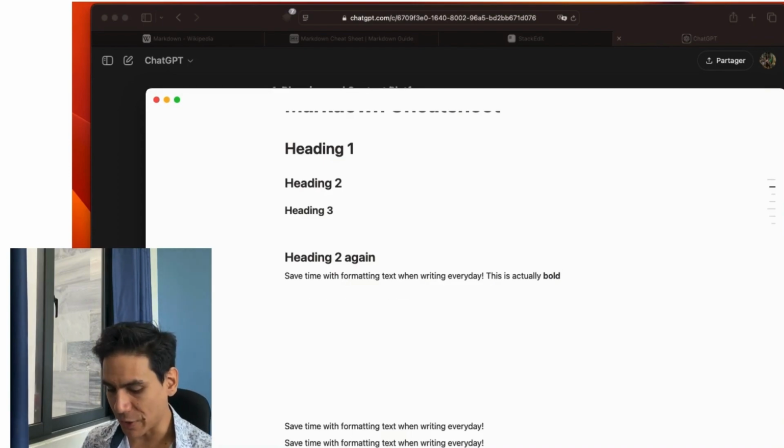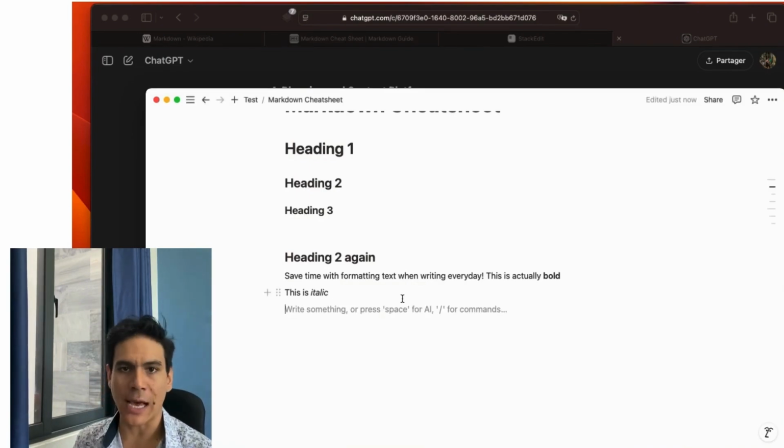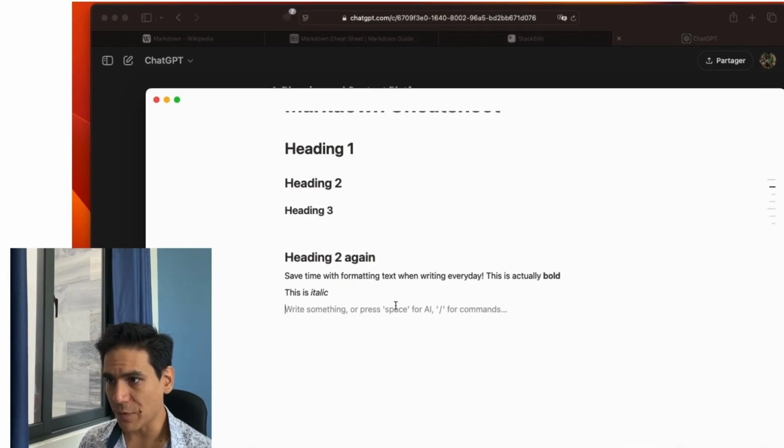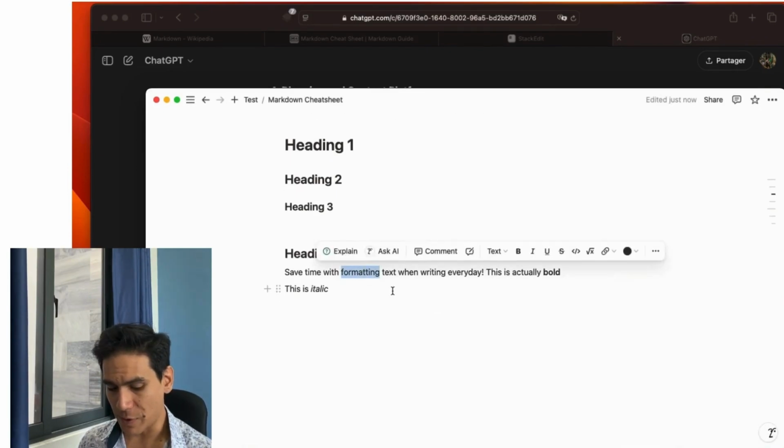You can do the same for italic, but this one is 1 star. Depending on the app it will change, but for Notion I think the shortcut for formatting is Command Shift X. So this is for all the apps.